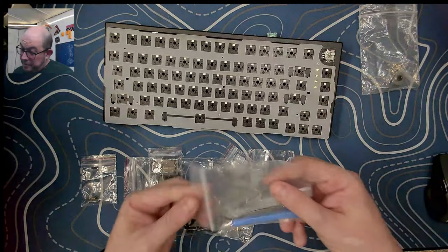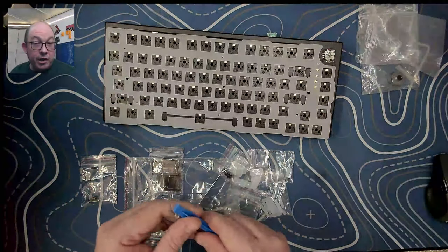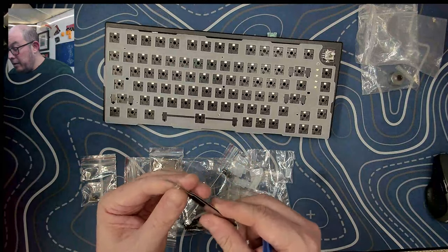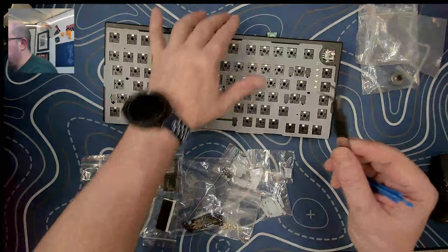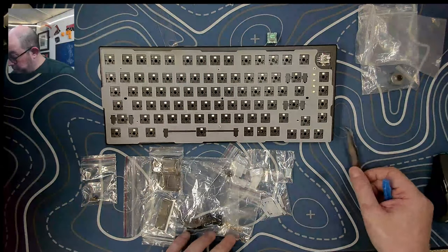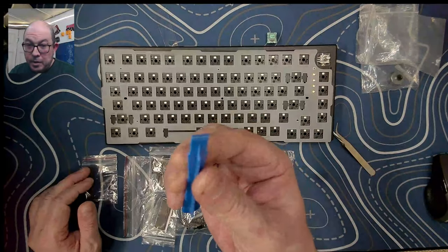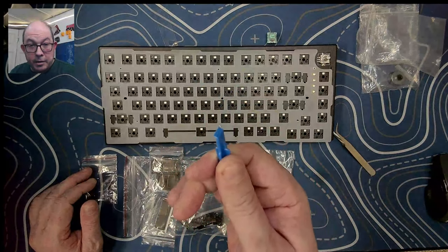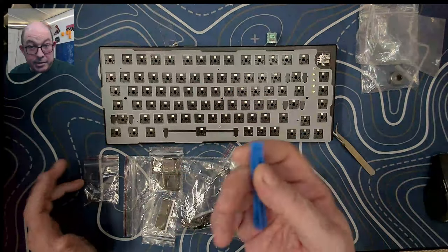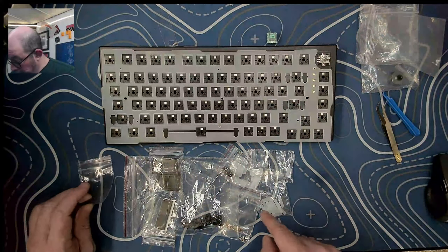It actually, nicely enough, comes with tools. I've got to appreciate it when it comes with tools. We got a pair of tweezers. I wonder what we'll need this for. Probably to hold the studs, because we do have studs. Oh, and a plastic spudger, which we're going to need to open the case, because it's just a press fit with clips. Or it at least appears to be. I know I've got a few screws.